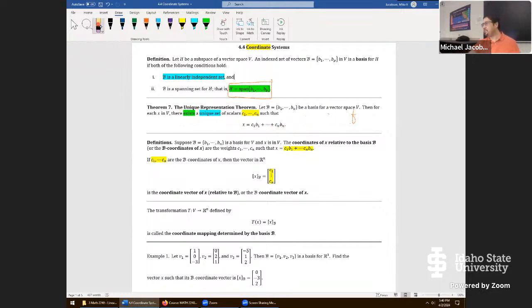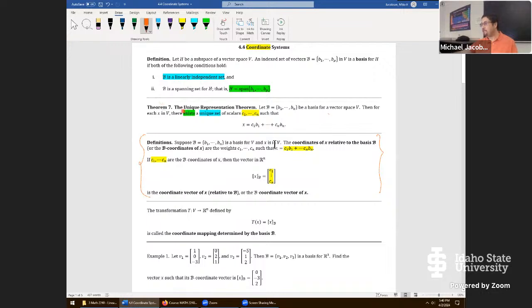So essentially, theorem number 7, it's got a really fancy name, but this is the one time where that fancy name is not something that's going to come back to haunt us. It's not a theorem that we necessarily try to apply all the time. The purpose of that theorem is to make this definition happen. And when you really read this theorem, it's just basically a retooling of the definition. Again, existence is spanning, uniqueness is independence. So that's the unique representation theorem.